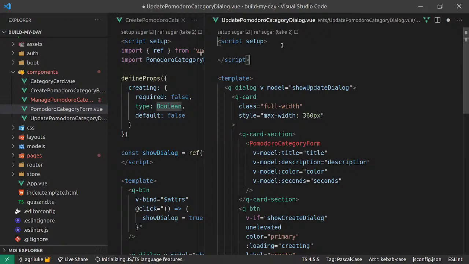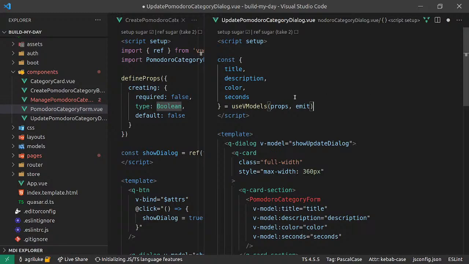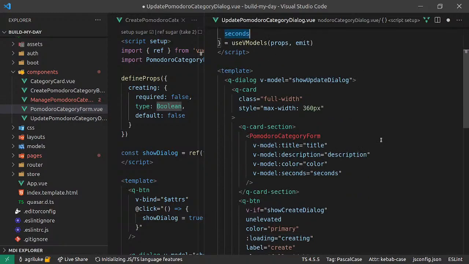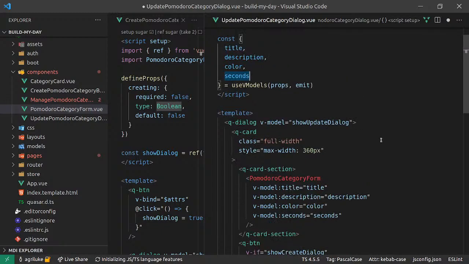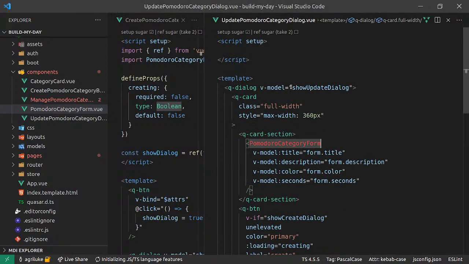So update Pomodoro category dialog is now going to, yeah, basically just proxy those fields through to the form. Hang on, would you actually do that? No. Okay, you know what? I'm changing my mind. Let's change this back to a form.